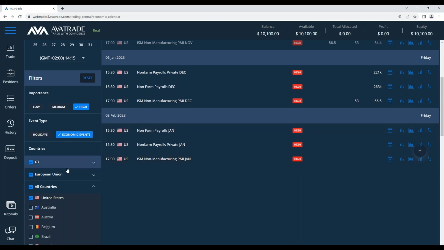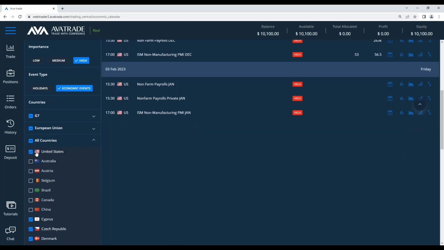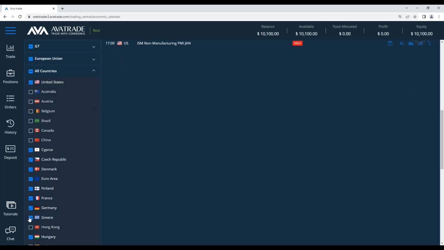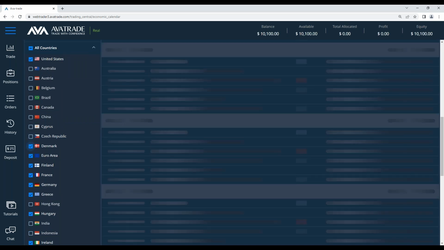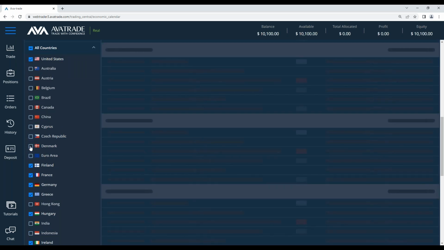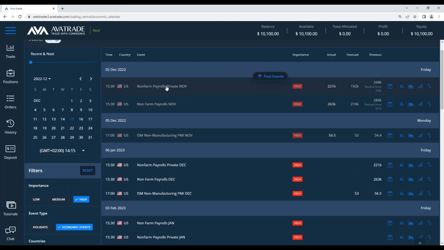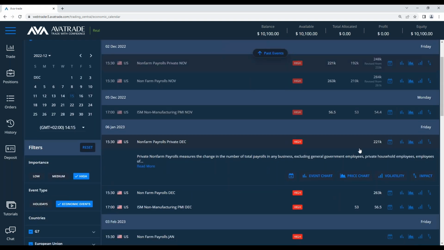example, and I want to see the ISM, or for instance, I'm only interested in US announcements. I don't care about any of those things. So I can mark it, and then it's just not going to show me that. And then I can see it on the calendar, and once I see it, I can get some nice information out of it. As an example, I can get the forecast.